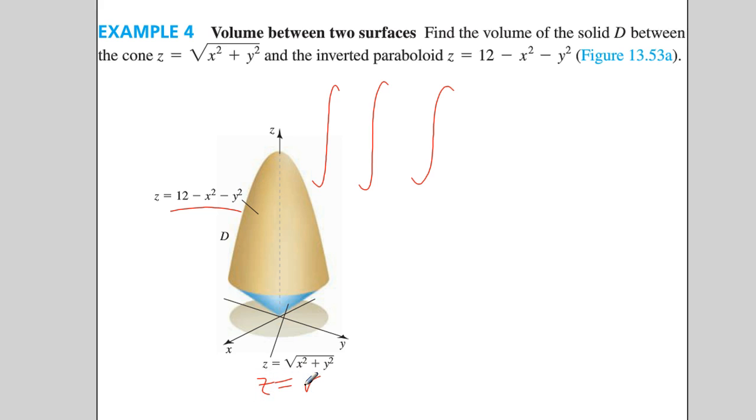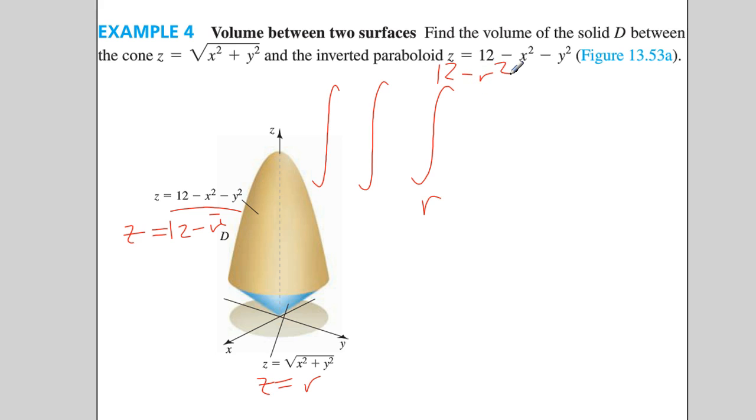And think about that for a second. If that's your radius, then that's your height on that level, and then the radius got bigger, so the height got bigger. Okay, so that cone down there, z equals r, that is the equation of that in cylindrical coordinates. Alright, and then up here, this is simply z equals 12 minus r squared. So there's our dz. It's changing from, on the bottom, just r, and on the top, 12 minus r squared.